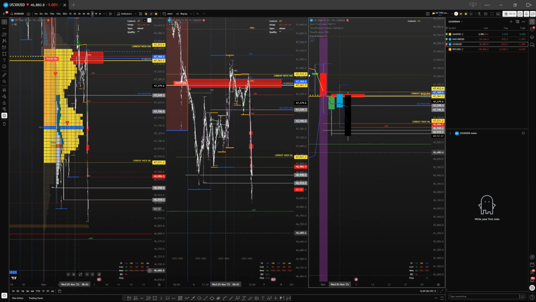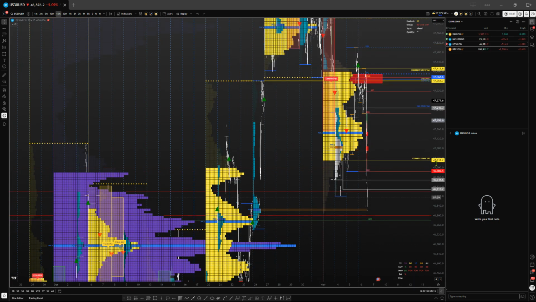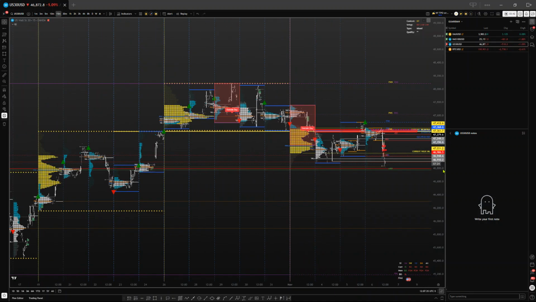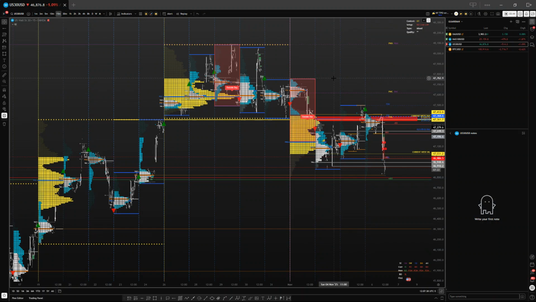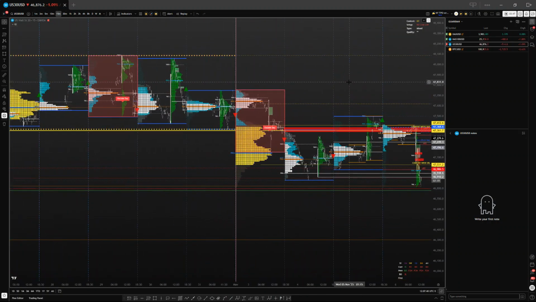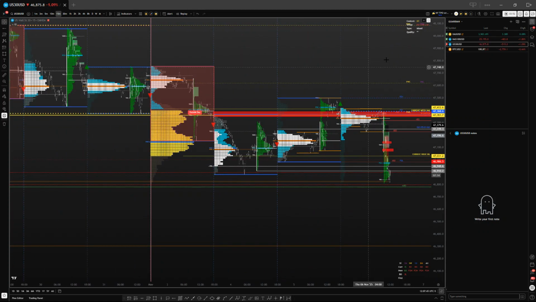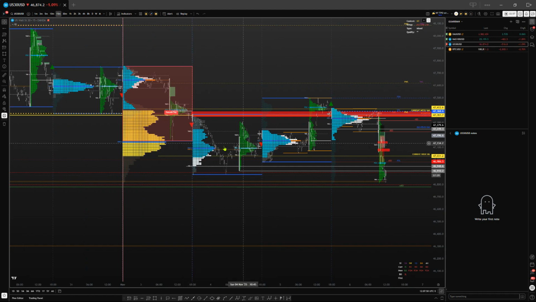And then we come into our TPO chart. So this is a TPO chart similar to volume profile, and it looks very colorful and confusing, but once you get to understand it, it's very logical. What we're doing is we're trading in line with the flow of the volume. And as you can see, the flow of the volume from the point of control is rising. So it would make sense to trade long in line with the flow, so long as we stay in flow.